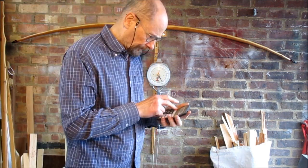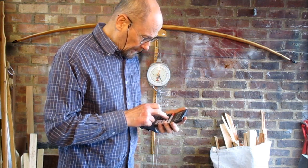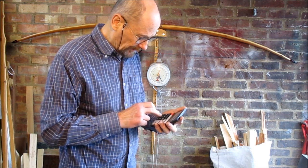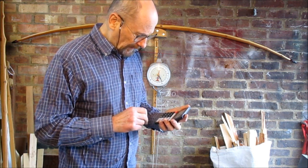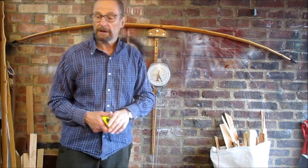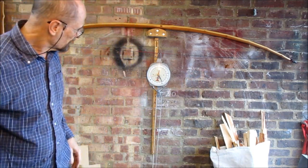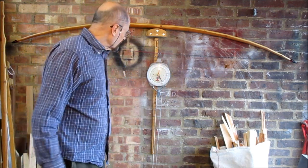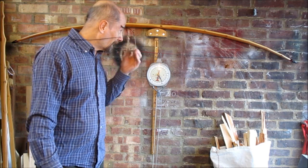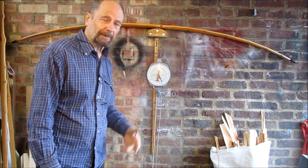I'll do the arithmetic. 96 divided by 29 equals 3.3, times 32 equals, so it's about 106 pounds, so it's not like mega heavy or anything. So there you go. So now I can at least ask him, I can tell him this is what it is now, what would you like it to be ideally? Presumably straight and about the same sort of draw weight, a little bit livelier and prettier.